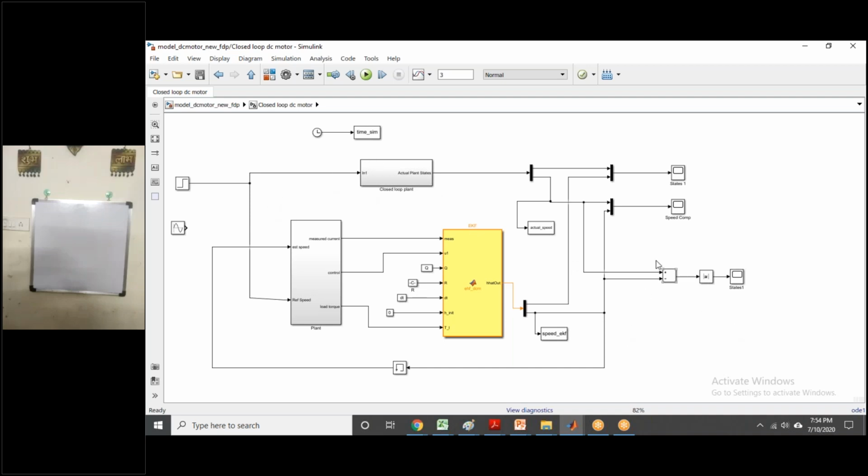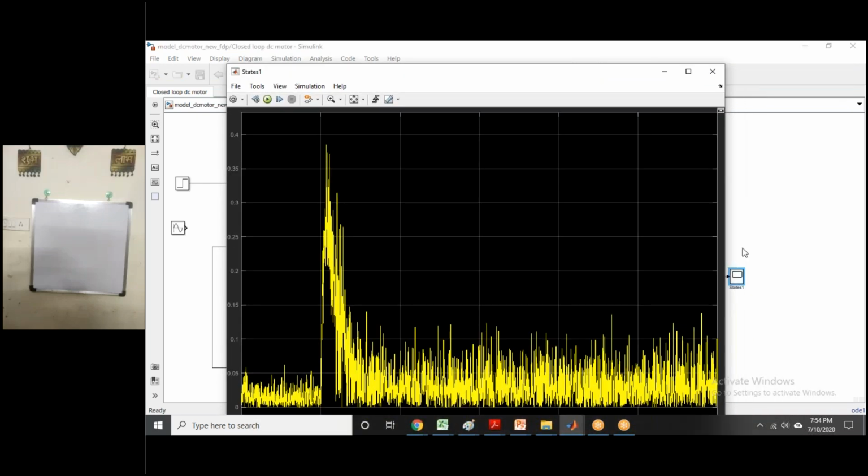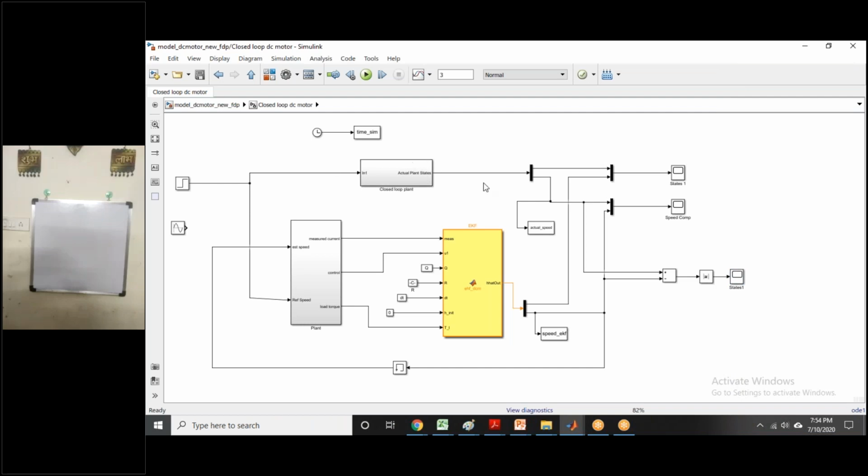For the practical system, it is not available. I assume that the error I have shown here is quite minimal, up to 0.35. In practical cases this is not available. This is just to compare, because if it is not available, then you don't know what the error is, since you don't know the exact value. This is just to show that whatever you have designed is perfect. In a practical system, in general, it is not available. Error calculation needs the state as well as the estimate. If you don't have the state, then you have to assume certain things, and based upon that, you have to think that since it is working here, it will work in the real cases as well.